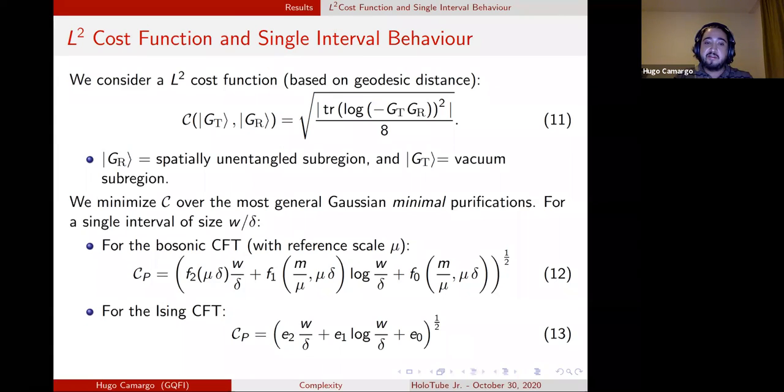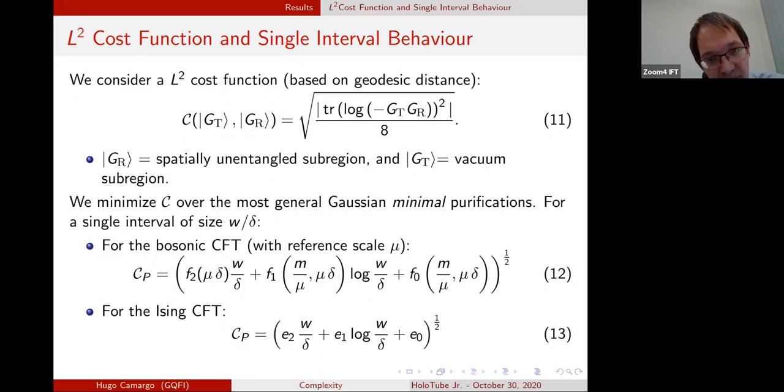We cannot think of a reason why this should be the case. So far, this is only a numerical observation, but we would like to actually understand why it does not depend on the mass. And of course, one thing that we try to do in order to actually make it a CFT is obviously to get the mass to zero. But for a non-zero mass, there's actually still some tiny mass dependence in these coefficients. But yeah, we don't understand why the linear term doesn't have this mass dependence.